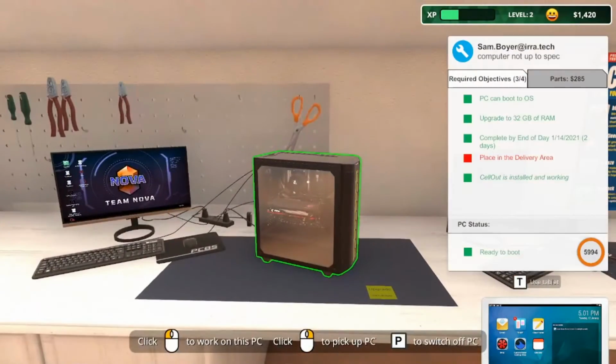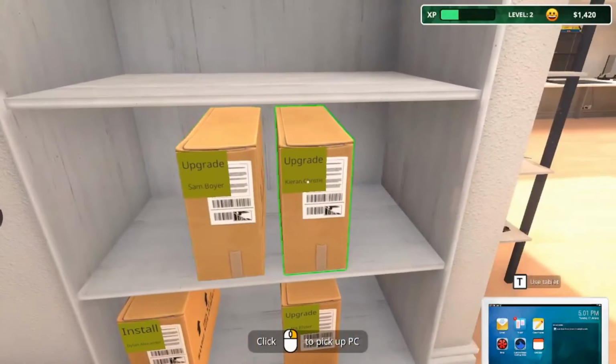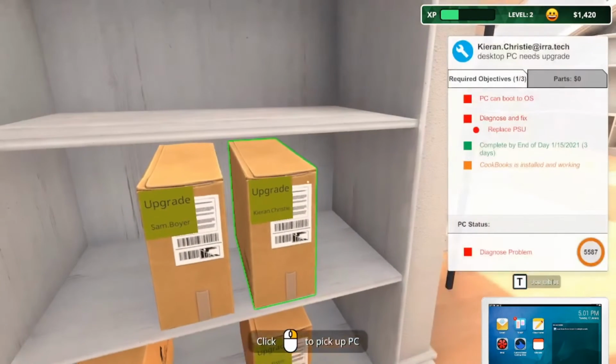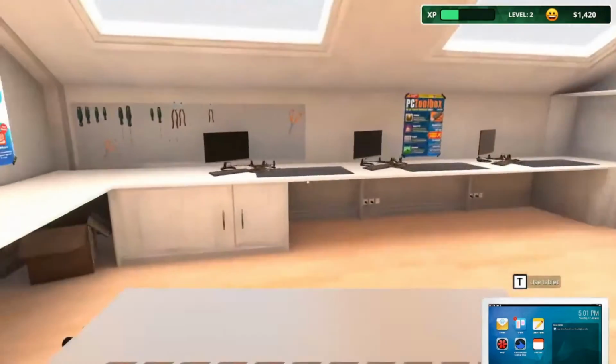So is that one done now? Yeah. Place that in delivery area. Which one did I give to Night Shift? This one. So we can, which one? Okay, this needs to be done in 3 days. Okay, that's fine.